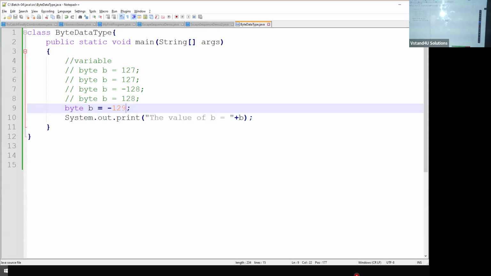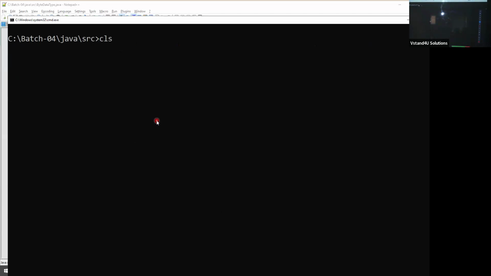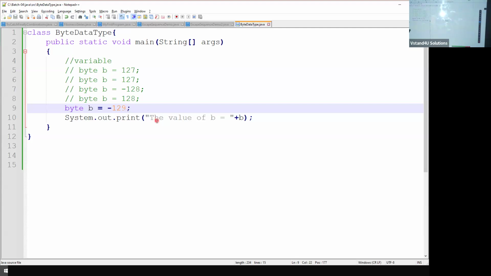Earlier it was line 8. Now it is coming as 9. Shall we check? See, line number 8 it was showing earlier. Agree? Now let me clear the screen and compile. This time it will tell exactly everything I want. Read with me.